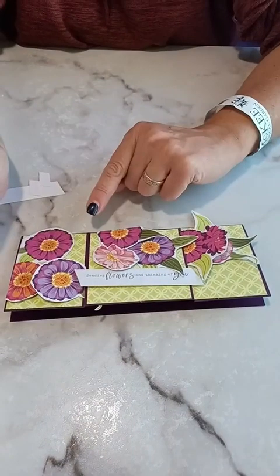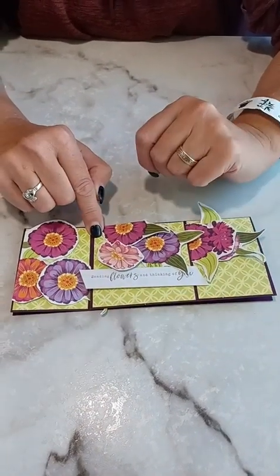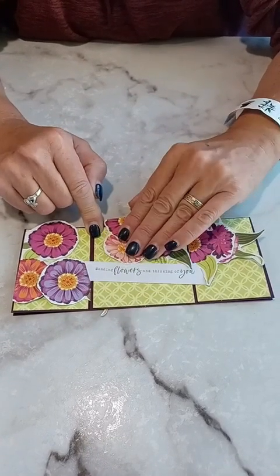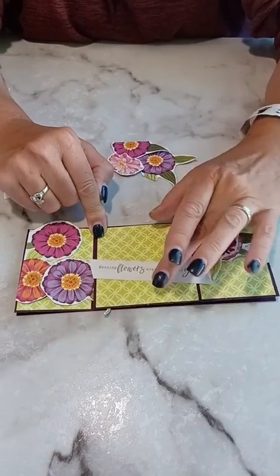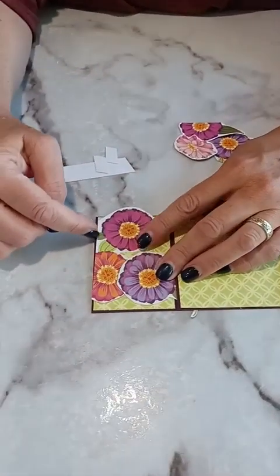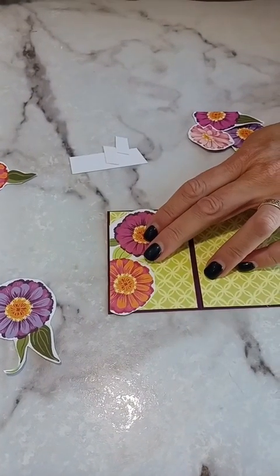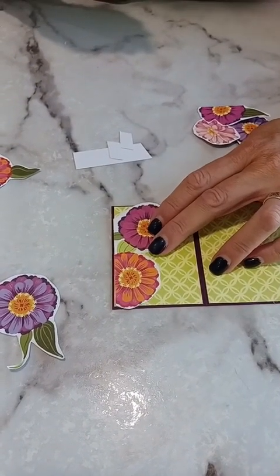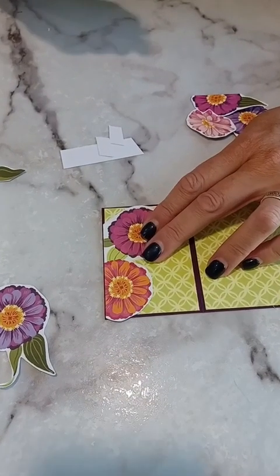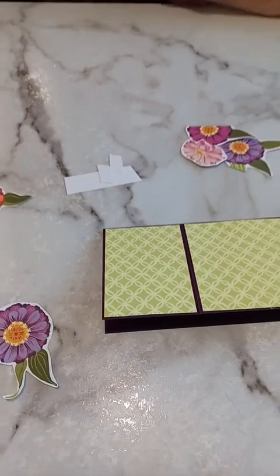So I'm going to leave the center. I kind of like this. It looks like a bit of a mishmash at the moment, but we will work it out. What I'm going to do is take these away. I really like the ones where I took the flowers from the edge of the paper, and I'm going to fit that on there. Okay, it's hanging off a little bit much, so I think we'll cut off from the bottom a little bit. Just a little smidgen.